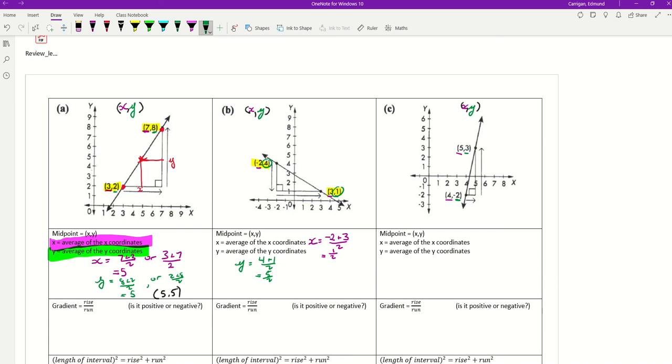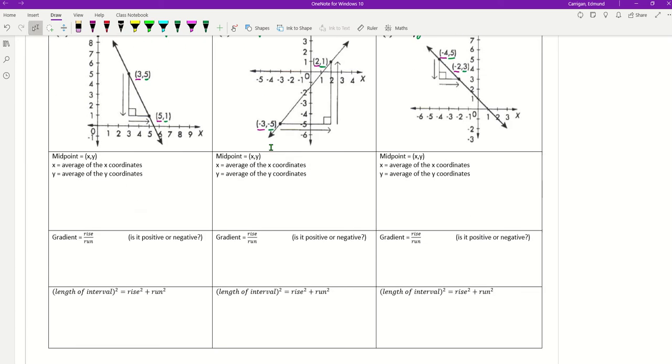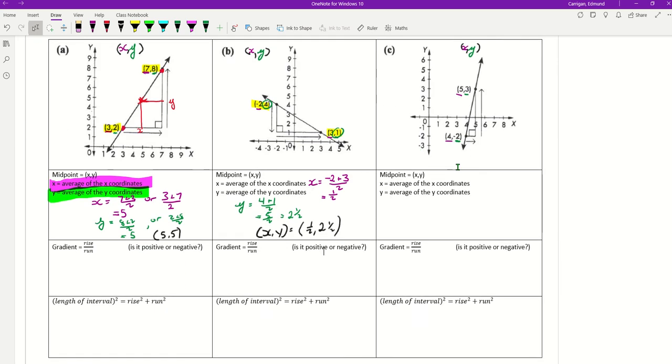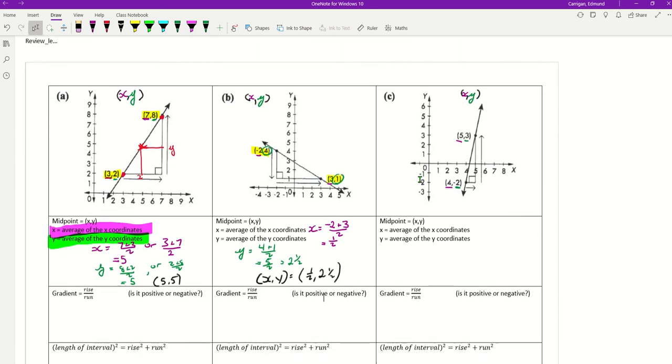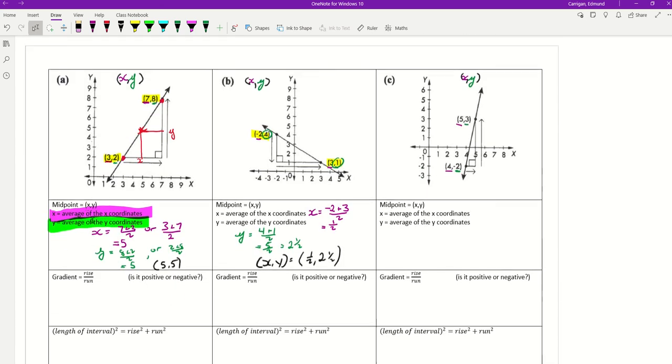You can leave it like that. If I was trying to graph it, I would change it to 2.5. So our midpoint, our x, y values for the midpoint, x is a half and y is 2.5. You can leave it at 5 on 2. There are another 4 left, I'm going to let you do those ones, and I'm going to move on to finding the gradient.